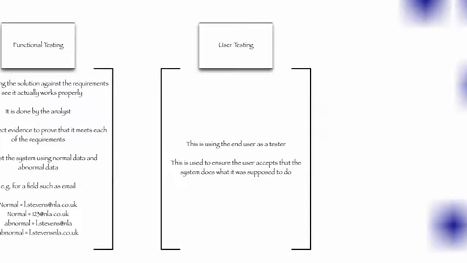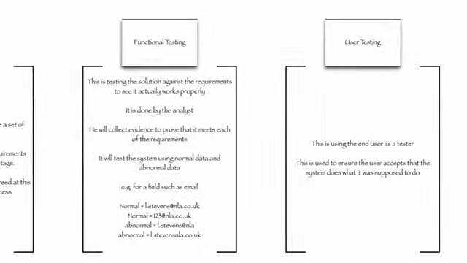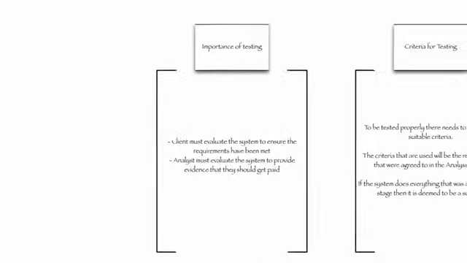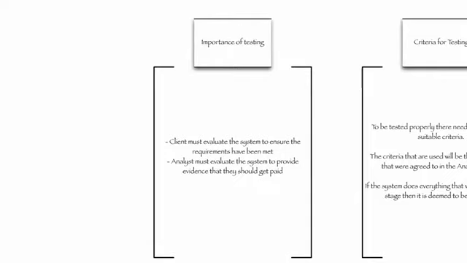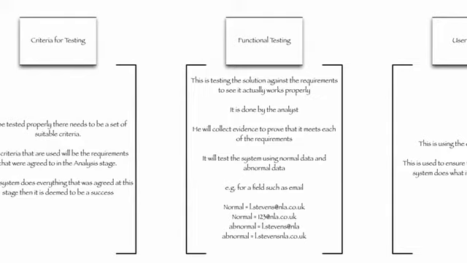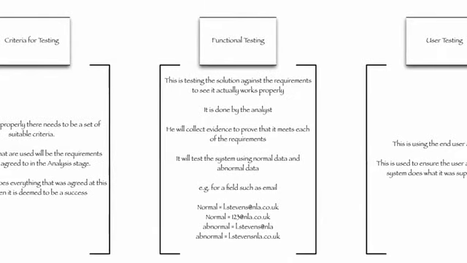So that is everything that is involved in the evaluation phase, or the testing phase as it's sometimes called. Just one final point, make sure that you learn the importance of testing. So the two reasons there might come up in an exam question, the criteria might come up in an exam question, and the two types of testing, functional and user. So you could potentially get a big 8-mark question based on that. One part of that might say what is functional testing, describe functional testing, and that could give you 2 or 3 marks possibly. So you need to learn each of these.